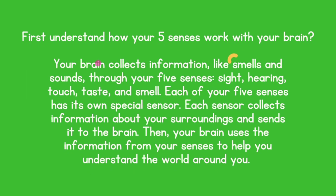First, understand how your five senses work with your brain. Your brain collects information like smells and sounds through your five senses: sight, hearing, touch, taste, and smell. Each of your five senses has its own special sensor. Each sensor collects information about your surroundings and sends it to the brain. Then your brain uses the information from your senses to help you understand the world around you.